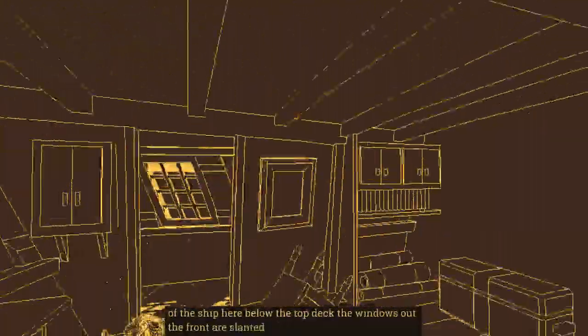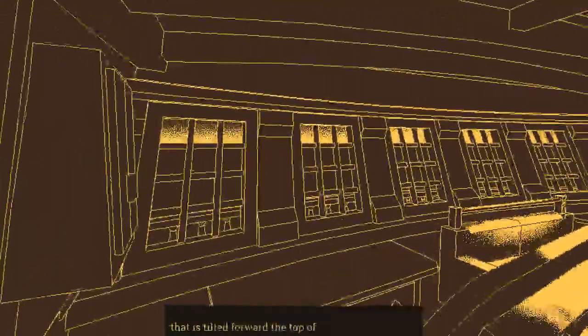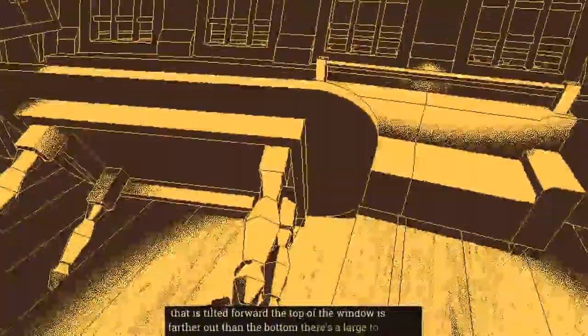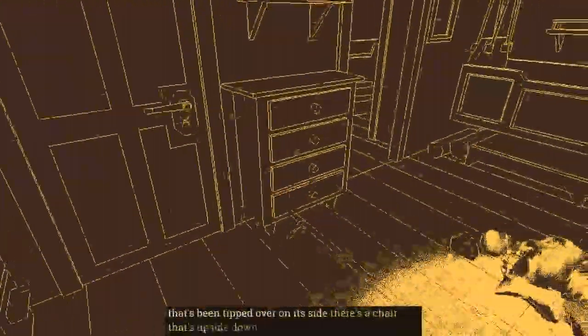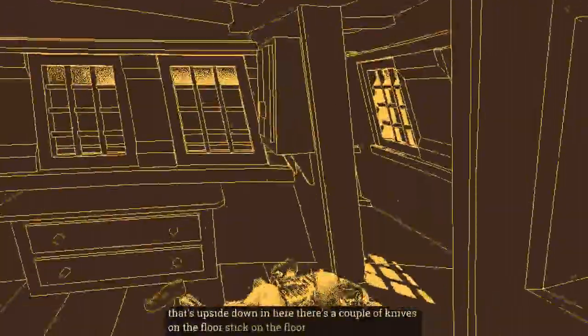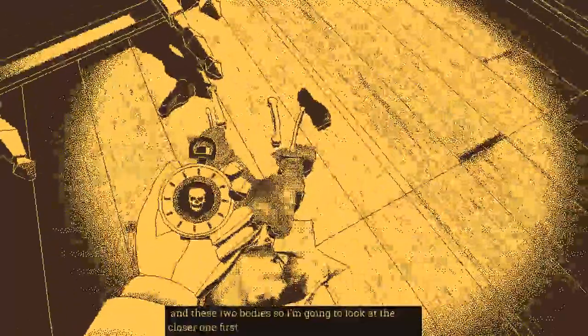The windows out the front are slanted. That is, tilted forward. The top of the window is farther out than the bottom. There's a large table that's been tipped over on its side. There's a chair that's upside down in here. There's a couple of knives on the floor. There's a stick on the floor. And these 2 bodies. So I'm going to look at the closer one first.